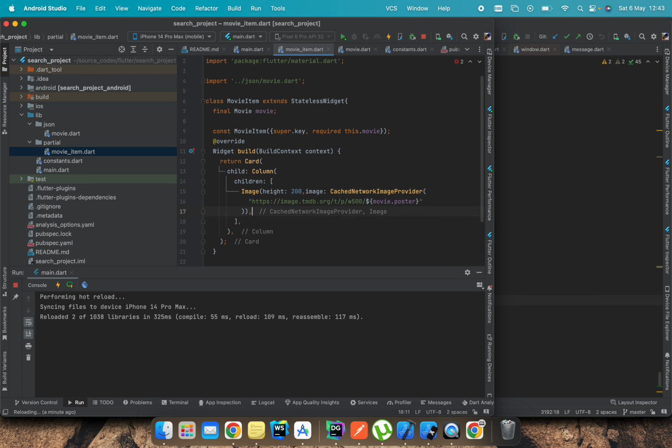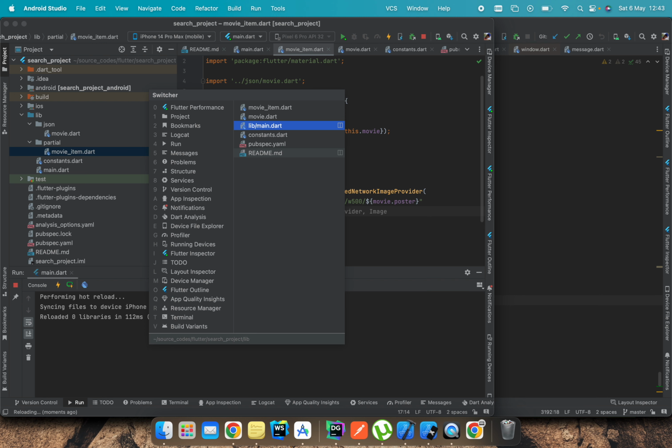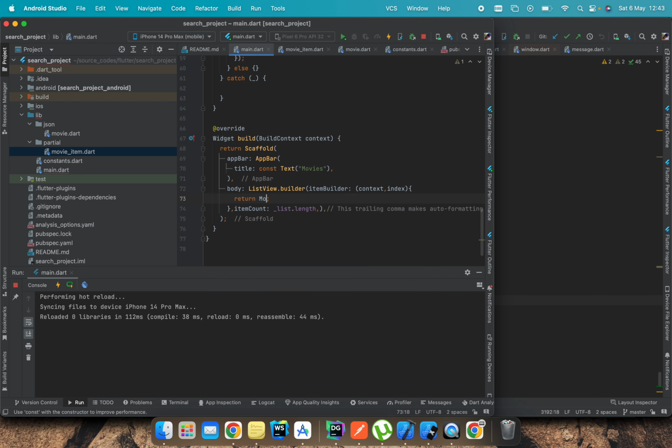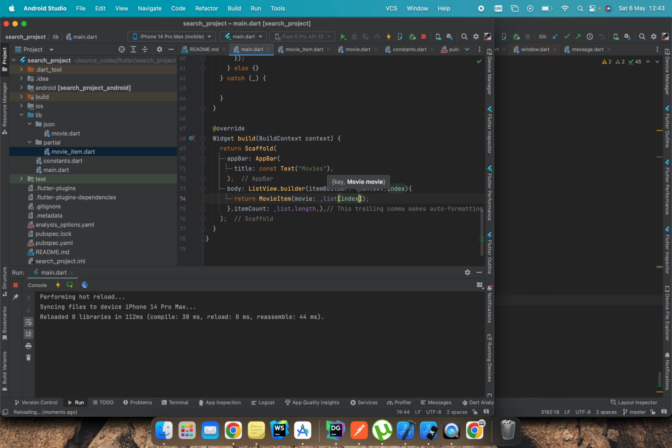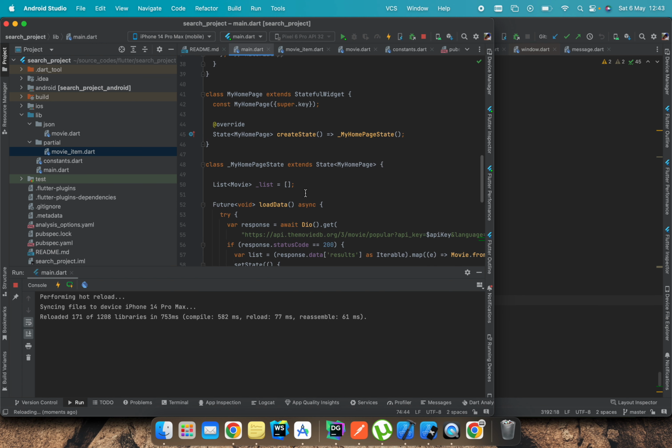Let's go back to our main file where we'll be displaying the movie item, and we'll be passing the list on its respective index. So I think this is the implementation first, and we forgot to do something else.